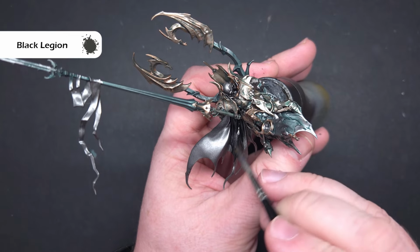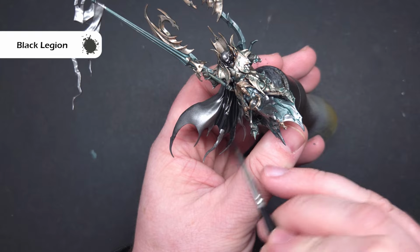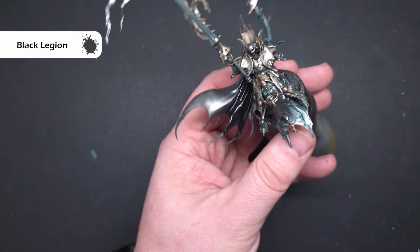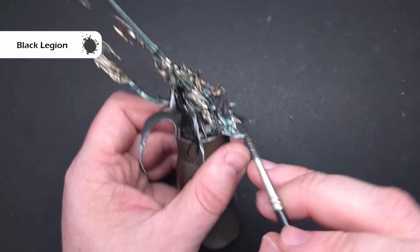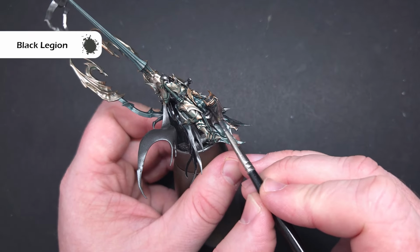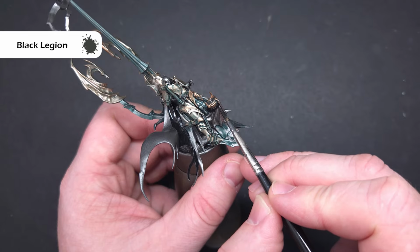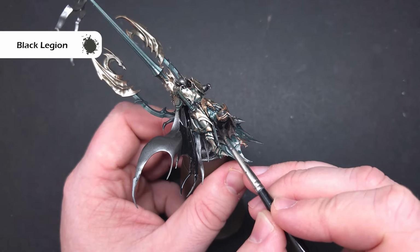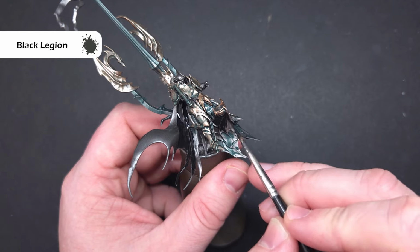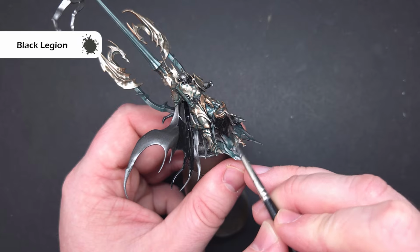Before we go any further, I want to block in some of the black elements, such as that billowing cloak, and also, if you have a look at Vhordrai himself, he's got a little bit of a black collar, and there's obviously some stirrups. Also, that part of the saddle where the chalice is seated, that also looks to be a little bit of a worn black colour. So the colour I'm using for all of this is Black Legion contrast paint. Now, in some areas, you may find it hydrophobic, so it'll bead up and not cover properly. If that's the case, we'll just need to let it dry and put a second coat on.